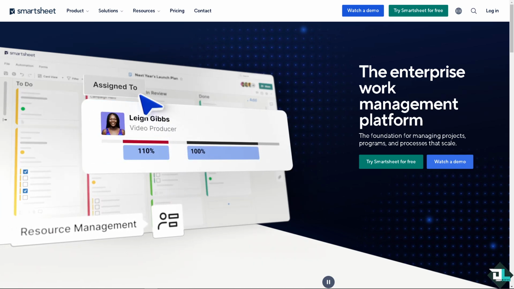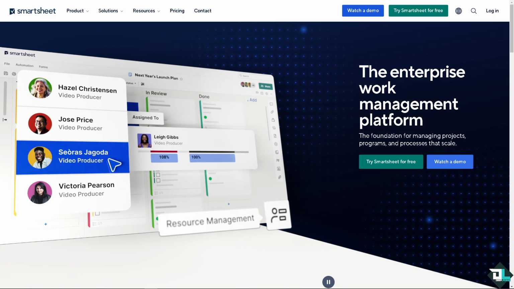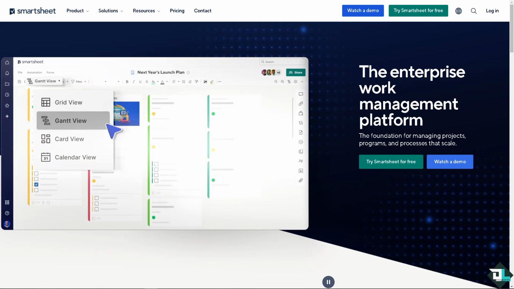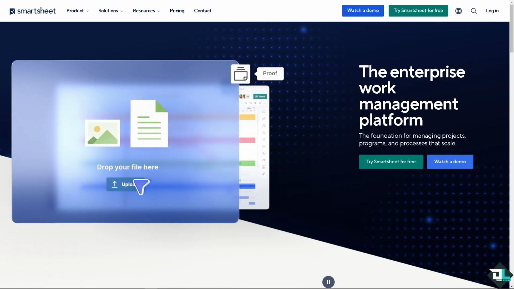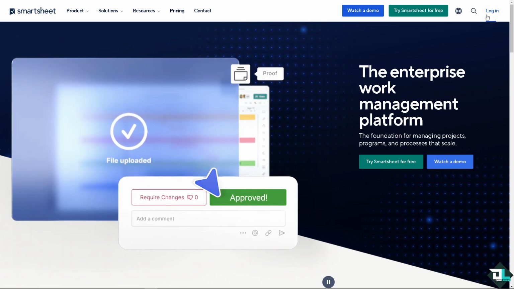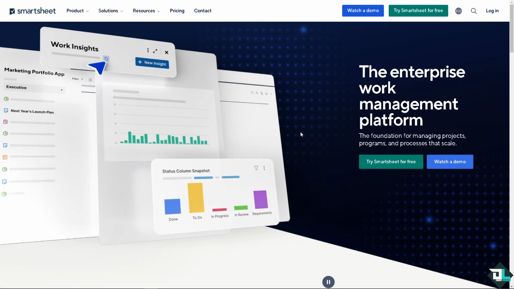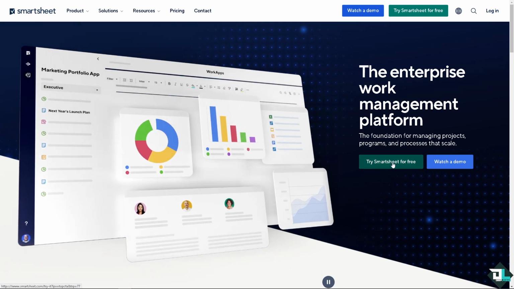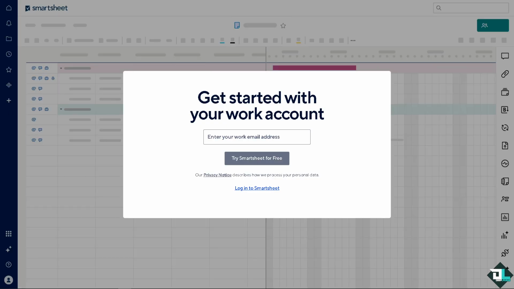In today's video, we are going to show you how to change the primary column here in Smartsheet. Let's begin. Now, the first thing that you need to do is to log in using your credentials. If this is your first time here in Smartsheet, I want you to click the sign up option. And from here, just follow the on-screen instructions and you're good to go.